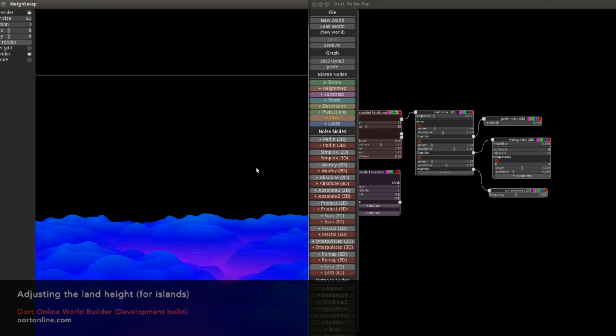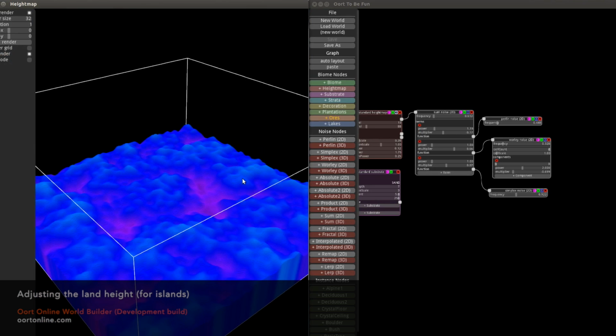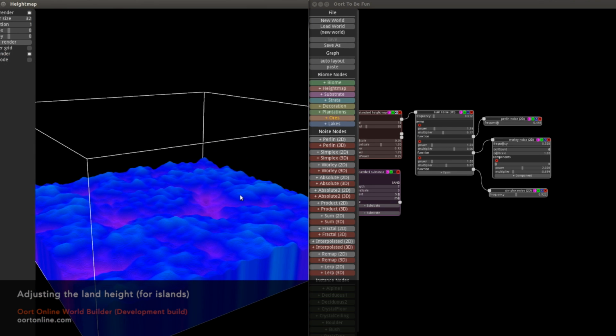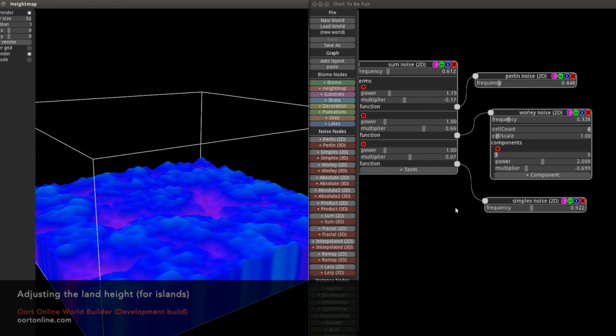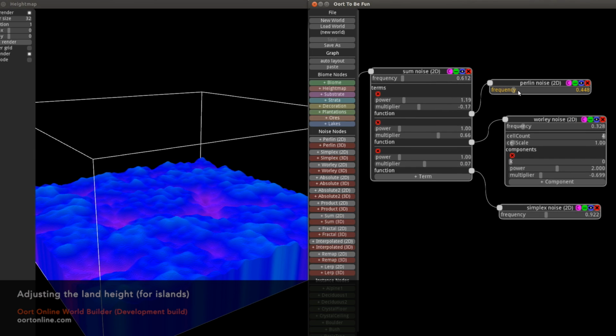So at the moment they're all pretty much the same colour, so we need to make it a little bit steeper in some places. So you want more islandy islands? Yeah. So we're just going to have to stretch a bit further down, right?